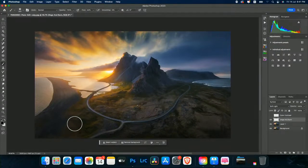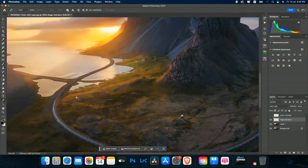Now, to make the scene more 3D, we need to understand how light works. And when we understand how light works, we can determine which side of the subject needs to be covered in light and which side of the object needs to be in shadow. In this instance, we can tell the sun is at the back here, okay? So basically, it's not hitting anything beside this area. And this area here, you can see these small areas here.